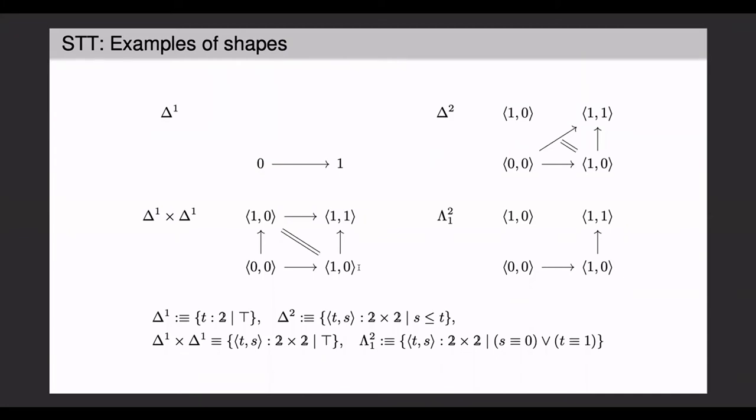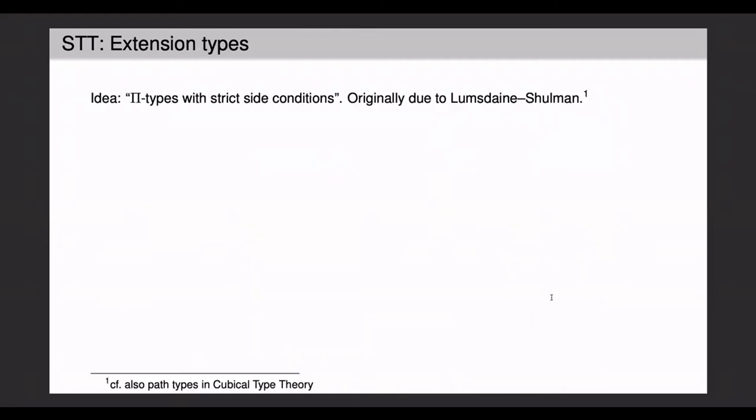So at the basis of simplicial type theory lies a logic that allows for carving out certain subshapes of these figures, giving rise to a construction of the two simplex, the other n-simplices, and subshapes of those. And this can be done using a logic which has a judgmental or a strict notion of term equality built in. The homotopical type theory layer is then fibered over this.